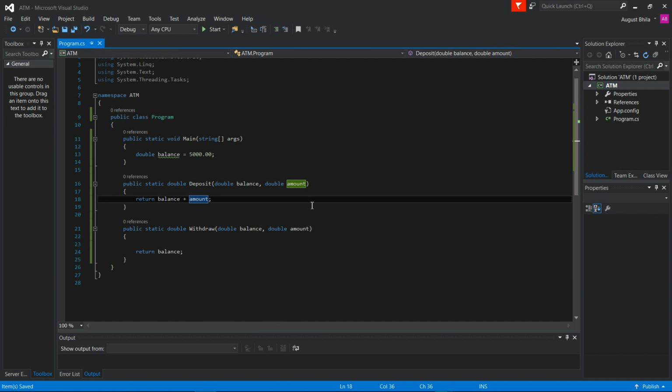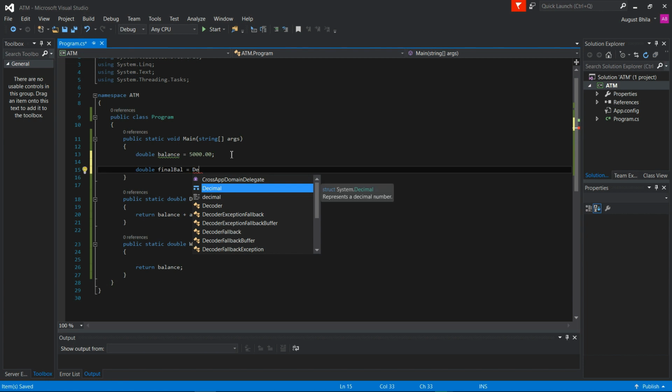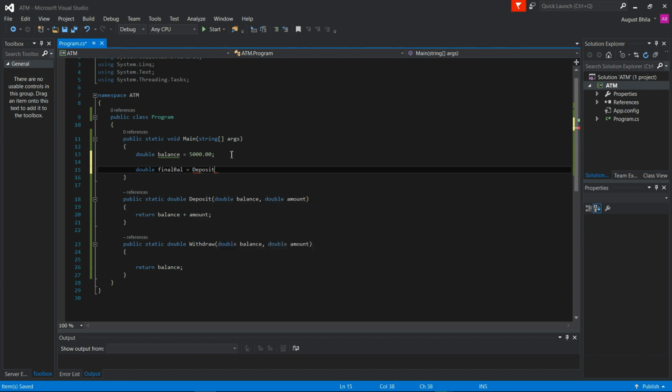That's what this thing does at the end of the day. So we're going to say double, let's call this final balance, which is equal to deposit, and then we pass in the initial balance, and then we pass in the amount. Let's call this AMNT.